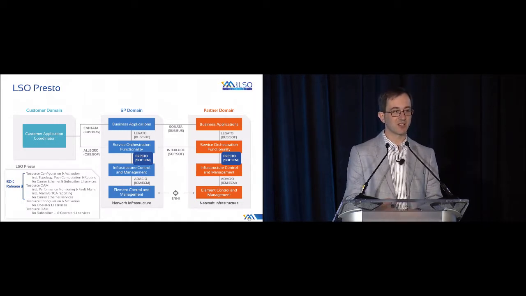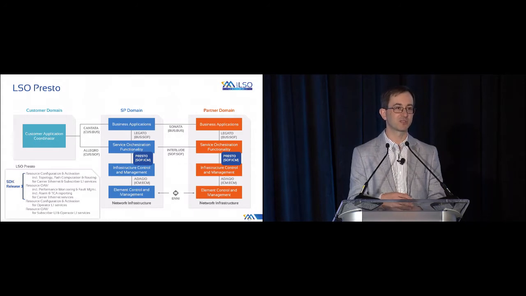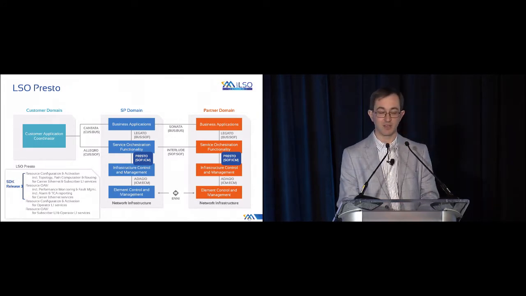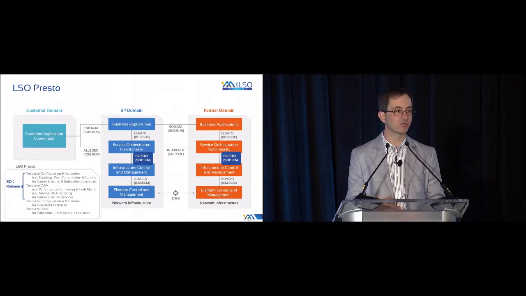Similar sort of functions to Legato, but now we're talking about resource layer rather than service layer, so it's resource configuration activation, things like topology and path computation, OAM, so again, performance, both provisioning performance measurements and then reporting the corresponding performance measurements. And same with faults, alarms, TCA reporting, that's threshold crossing alerts.